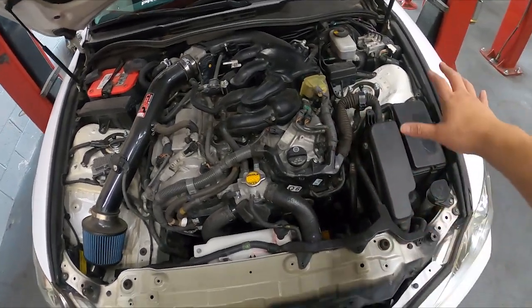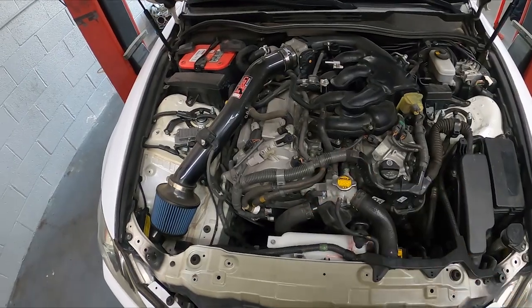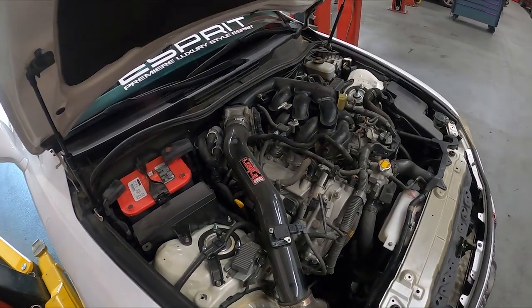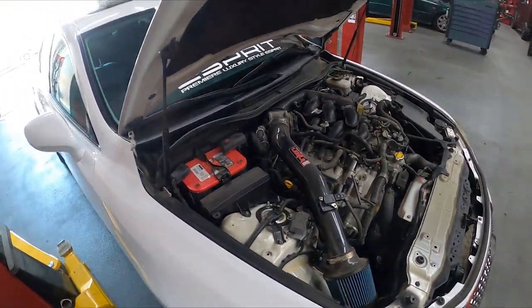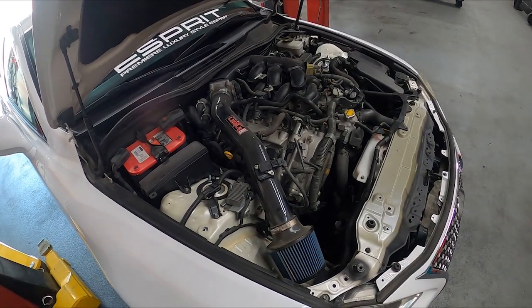Obviously I still have not put the panels or shields back in, but it works out because Mo has to go through this anyways. He's also going to put it on the lift to take a look underneath to see if there's any wiring that needs to be replaced or anything that's damaged underneath before he gives his final opinion. He's helping out on another car real quick and we'll be right back once he gets it up on the lift.